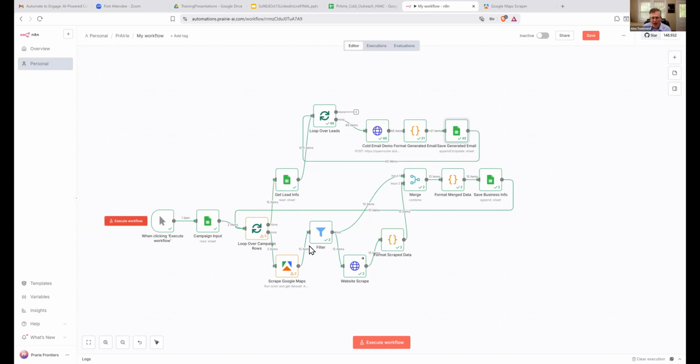I can actually press it and let it run, and you can watch it run, but it actually takes some time to execute. So I don't think we'll sit and watch it run the whole way, but this is basically what it looks like. So it's gone and collected one row. It took the first row, and right now, it's scraping Apify for that company information. It's finished that, it's moved on, it saved it, came back, got the next row. Now it's doing it again.